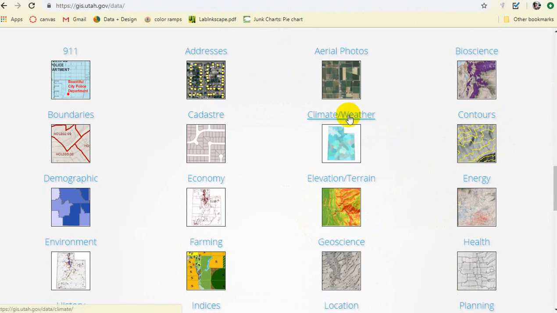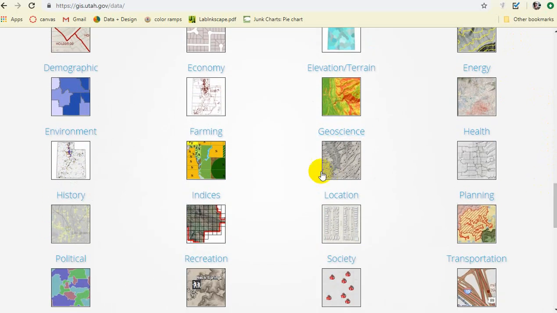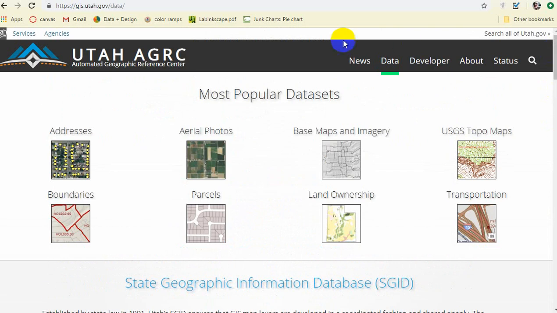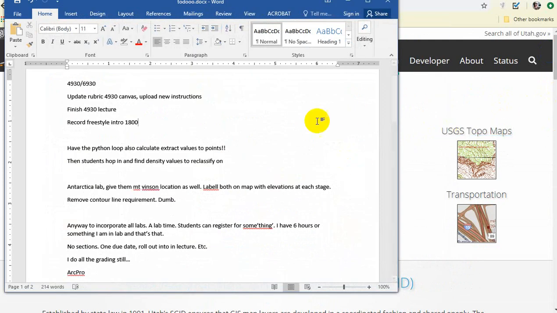There is good vector-based weather or climate data in here. There's all sorts of good stuff. Bioscience has habitats, geoscience has earthquakes, recreation has hiking trails, parks, trailheads, things like that. So yeah, dig in here and just have some fun kind of looking around, I think, is the first goal that we want to set out.